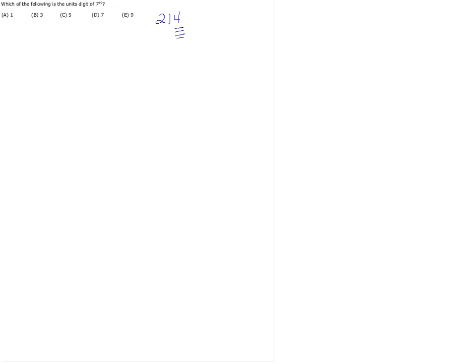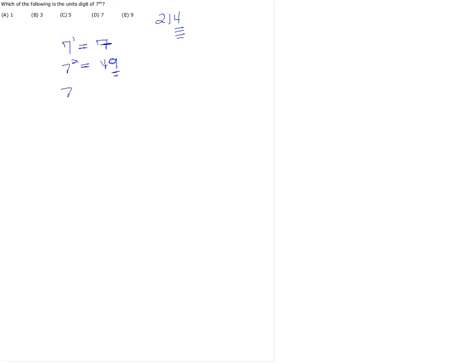Okay, so how do we go about solving this? Well, there's an easy way and there's a hard way. We're going to show you the easy way. The easy way is to start looking at what happens when you raise powers of 7 to exponents, because we're looking for the units digit of 7 to the 49th power. Okay, well, what if we raise 7 to the first power? Of course, that's 7, unit digit of 7. If we raise 7 to the second power, that's 49, unit digit of 9.